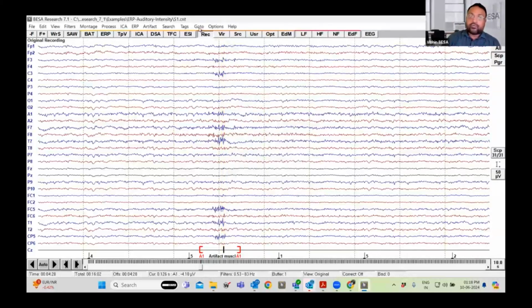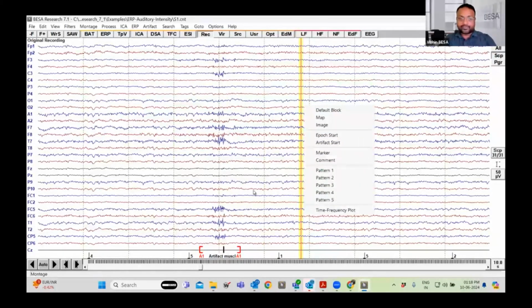Now if you want, you can go to this event log. For some reason I don't see this. Okay. If you have these comments and events already embedded in the data, it should be available.